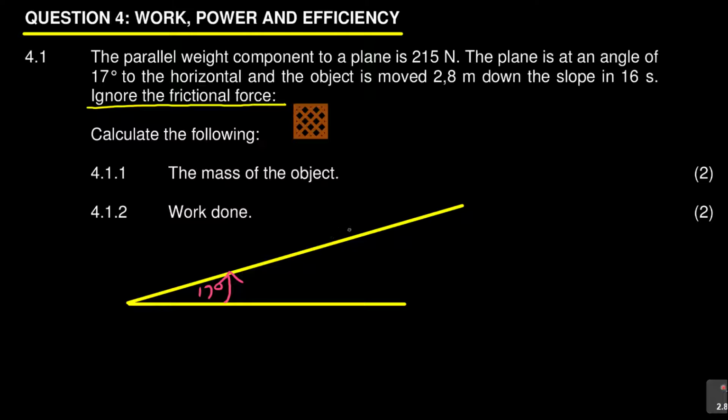Now, whenever you are dealing with this, there is an object here. Let's say it's starting here. That particular object, you need to know what is acting on that object. First things first, that object has a normal, which is at 90 degrees to the plane. So you make like 90 degrees. That's your normal, but you don't have to include that. It must actually start from the center. So this is your normal.